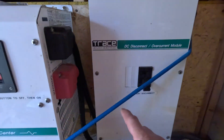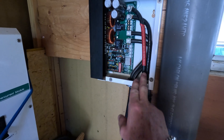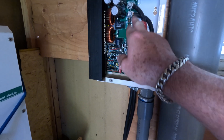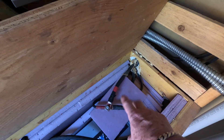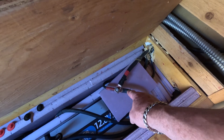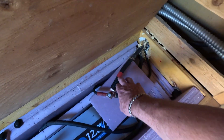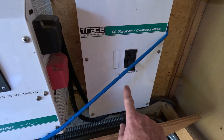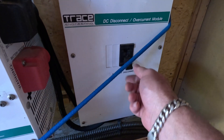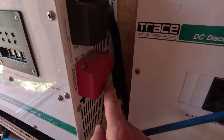We have our disconnect. The battery cables come up. The cables for the solar panels come up here, the battery cables come down here to charge, and they all kind of get lumped together right here. We've got the battery cable, the charge cable, and then this big cable. That cable comes up around here — the plus stops to go through this over-current module, this DC disconnect.